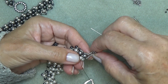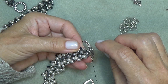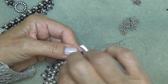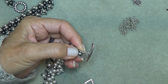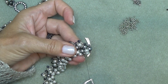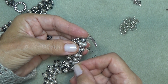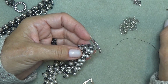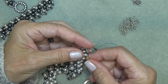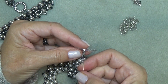And then what we're going to do is take a 3mm bicone. I'm going to come through this O bead, the 6mm, and the next O bead. So I'm going around my right angle weave unit in pattern, and that's going to pop that little bead right there. Then I'm going to come through the 6mm again, just going around my piece, up the pearl demi. I'm going to pick up the other 3mm, come back up my 4 beads. So that's secure.